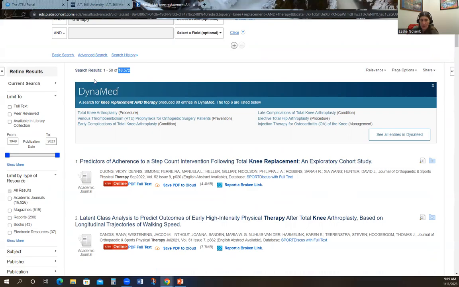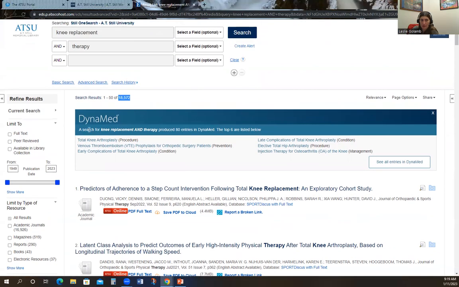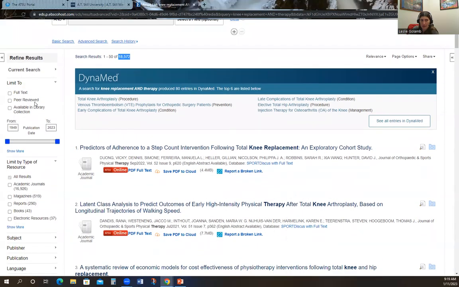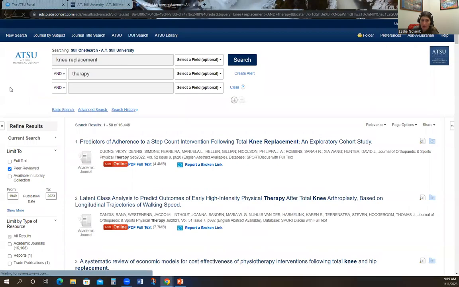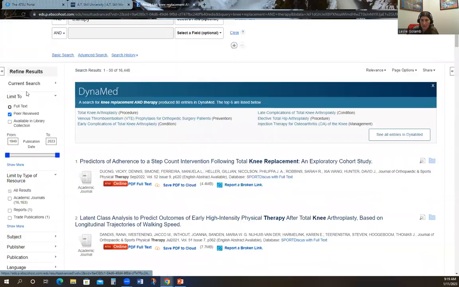So some of the sections that you can use for filtering, especially on OneSearch, is over here under the refined search area. The first section right here is our full text, peer reviewed, and available. The only one you want to really focus on is the peer review. This will automatically limit out any articles that have not been through that peer reviewed process that we just talked about earlier. I would leave full text unmarked and available in the collection. The reason why I leave these ones unmarked is because when you are doing your research, when you click full text, you could be limiting articles that could be applied to your research.